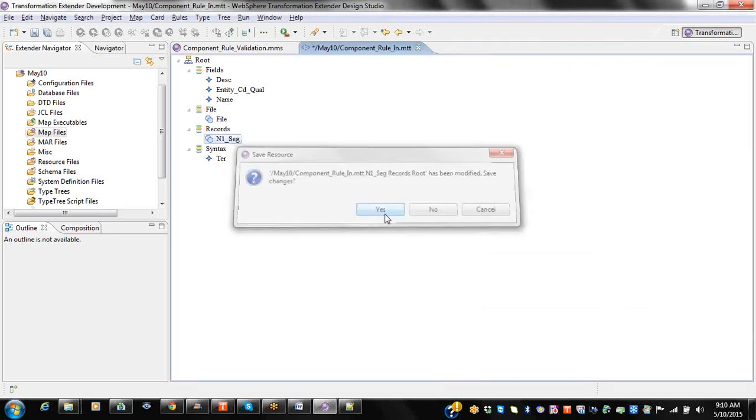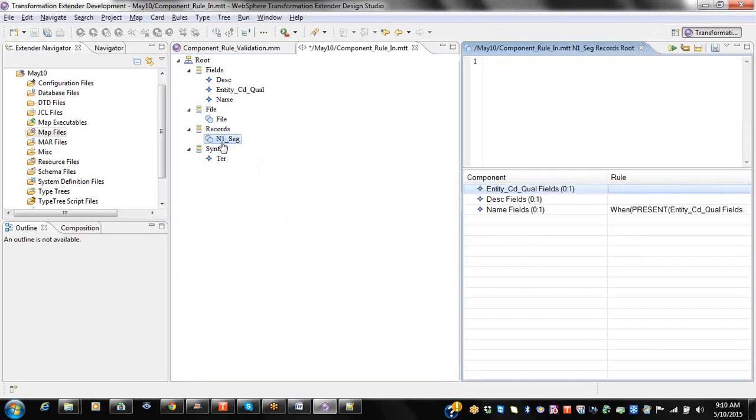How will it read? Execution will be left to right. First when, then present, then this, left to right. It depends on the function brackets. First it will go to this bracket and execute it. If it is true, then it will check the next. If both are true, then only it will return true.